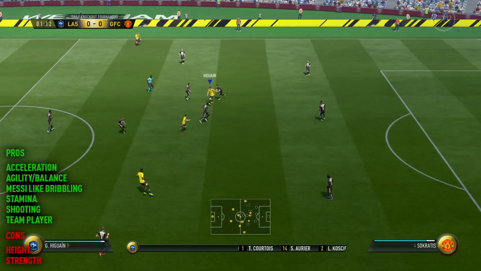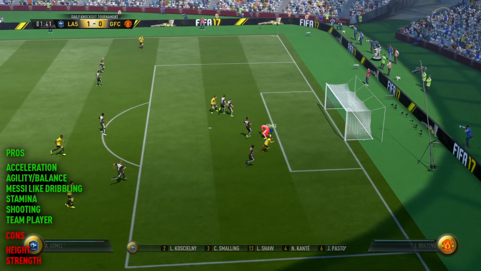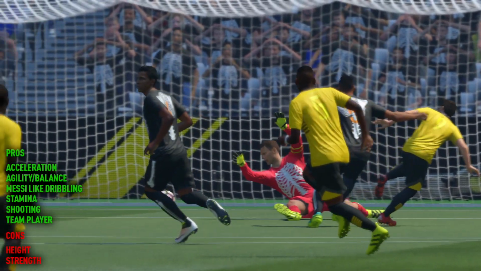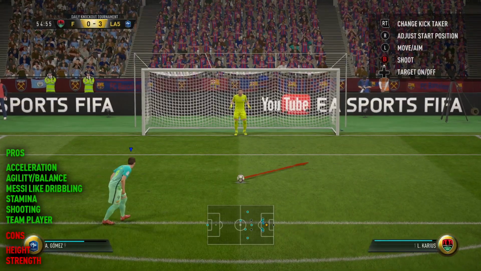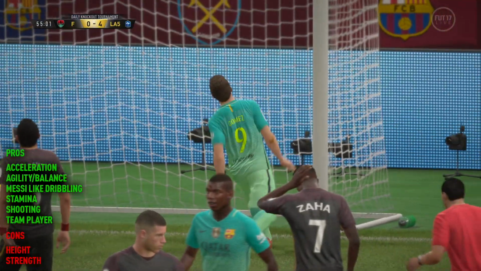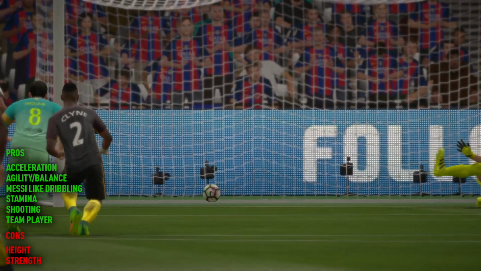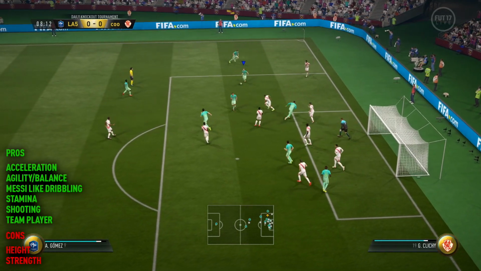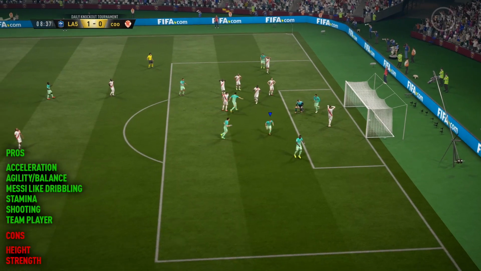The main issues I have with this player are, well, firstly his height. He is only 5'5", which is really tiny on the game. He looks very small when you're in game as well. And therefore, aerial battles are definitely not going to get won. And I feel like he's just going to get bullied off the ball, especially with his low strength stat as well. It was so low that I thought, we're not even going to try and boost it with a chemistry style because it wouldn't do much difference. It wouldn't help too much at all.